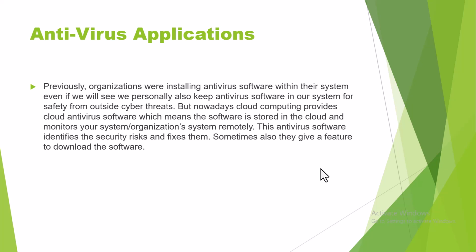If we personally install antivirus software in our system, it protects us from outside cyber threats. But nowadays, cloud computing provides cloud antivirus software, which means the software is stored in the cloud and monitors the system remotely. The antivirus software identifies the security risks and fixes them. Sometimes they also give a feature to download.